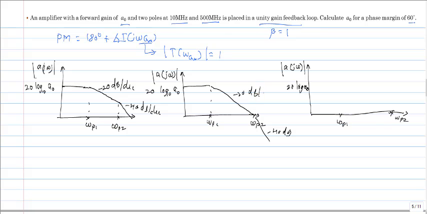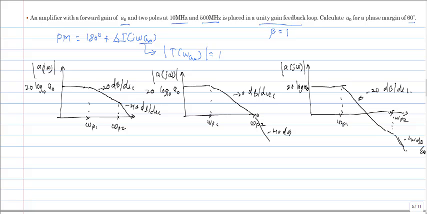So what could be the third possibility? The third possibility is something like this. So I have a gain again of the same magnitude, but the point is, after this omega p1, the graph would have stepped down, and we would have reached a gain at omega equals to omega p2 that might be in the negative scale, right? So after then, I would have a decay of minus 40 dB per decade, and this would be falling at a rate of minus 20 dB per decade. Now the question here is, which out of these graphs are valid?